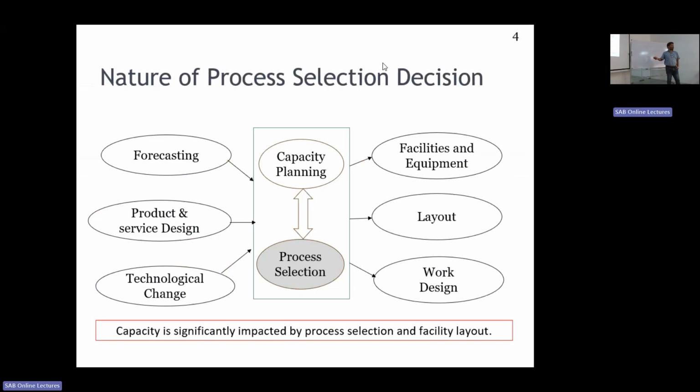What do you understand by this? Process selection should be decided based on the product design. For example, there are basically two types of product designs. Sometimes firms may produce standardized products or customized products. Hope you can understand it.